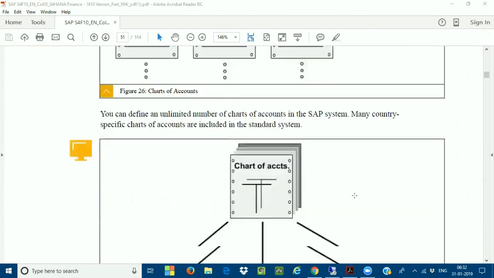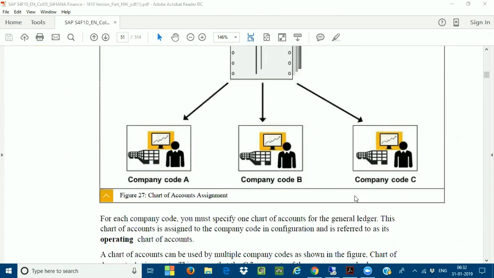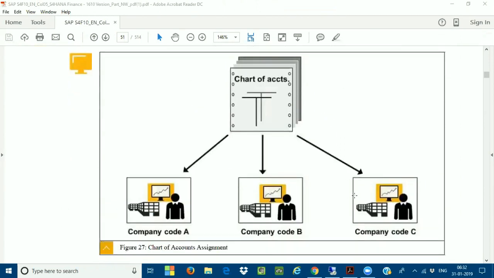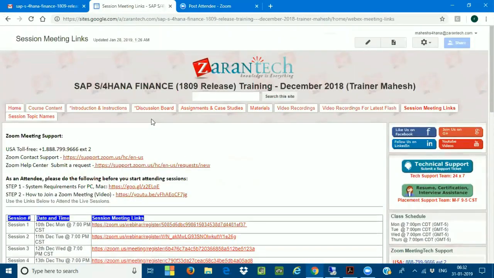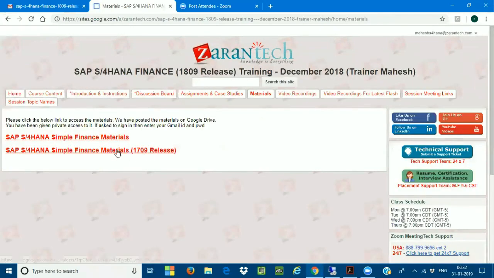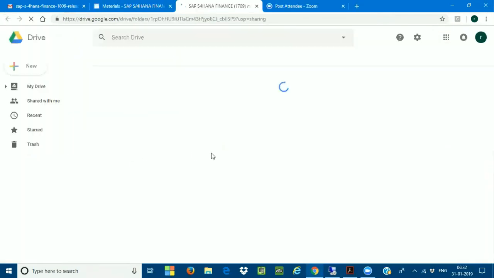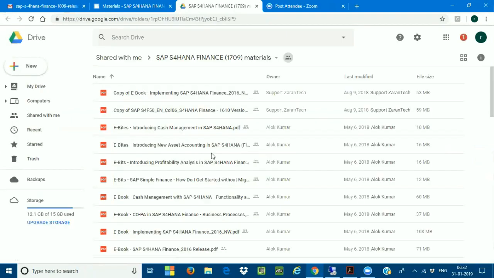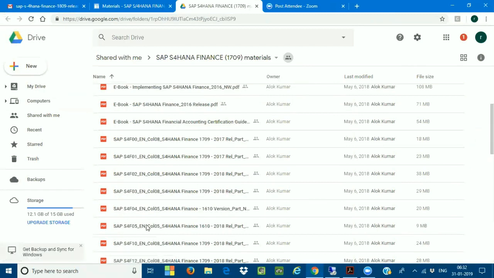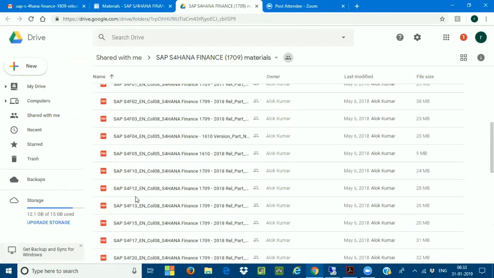Sorry, Mahesh, I also joined late. This book that you're showing us, where can I get it? Or did you already send it? This book is already available in the blog, and I'm also going to send it. If you go to the materials, the 1709 release, and look for the book, this is the book: SAP S4 F10.